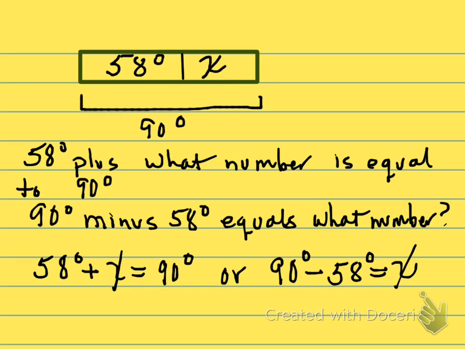Hopefully what we can see here is that I can draw a bar model, and that will show the relationship between the whole, the given angle measure, and the unknown angle measure. In this way, the bar model will help me to be able to write an equation to find the unknown angle. Remember to use a symbol to stand for the unknown angle measure in your equation. X marks the spot. Let's move on.